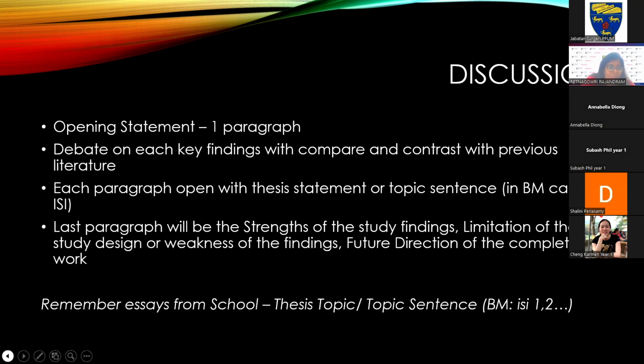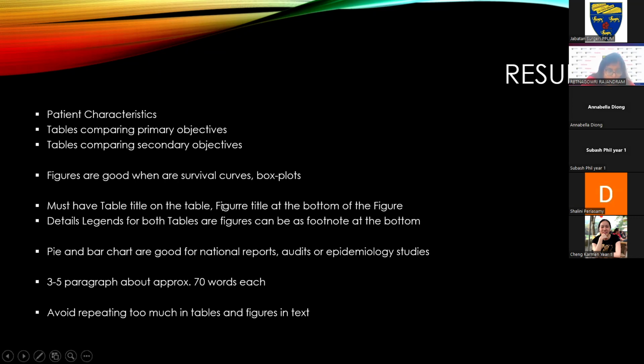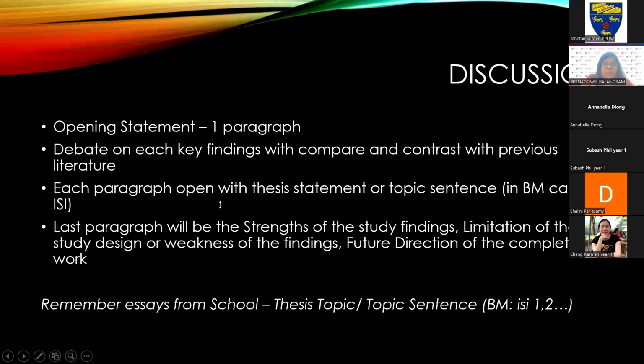Okay, and then in terms of your tables, you need to make sure that each result is according to your main outcomes. You might have a table or a figure showing what your main outcome finding is, and then your secondary outcomes. So it should be in that flow. It shouldn't be that you're presenting secondary outcomes first and then primary outcomes later. It should have a proper flow to how you present and defend your data.